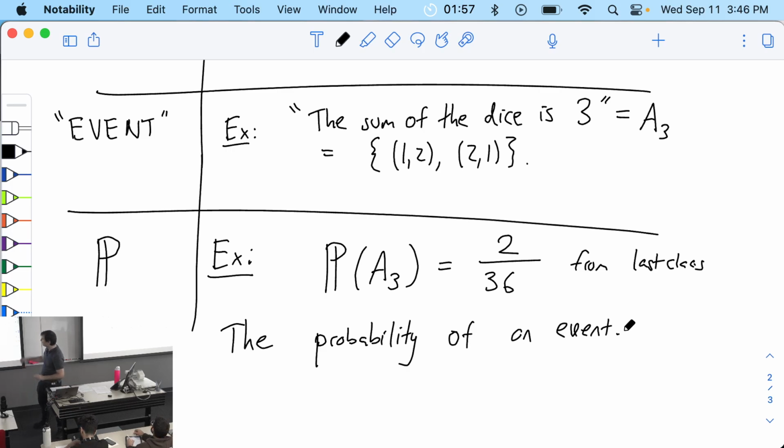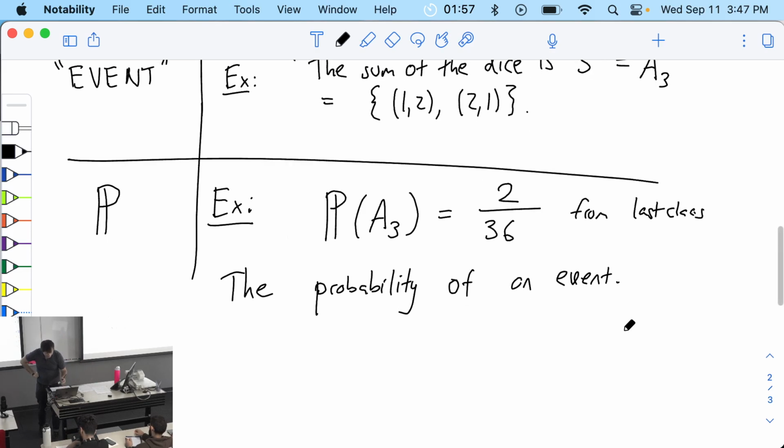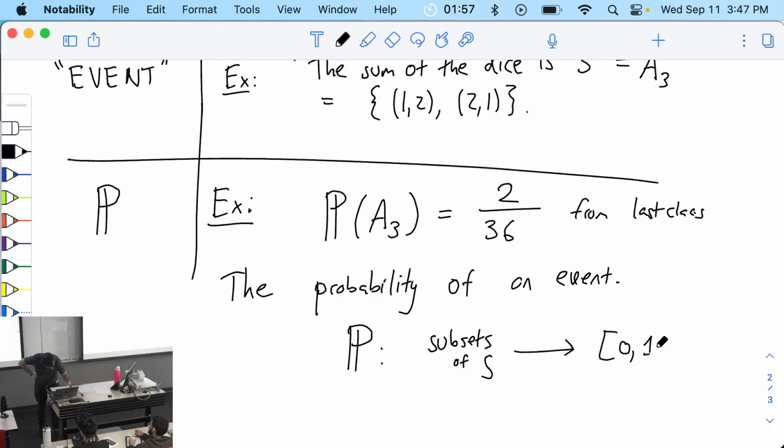Maybe even more generally, the probability is a function that inputs events and outputs numbers in [0, 1], and it has to obey certain rules. If you like thinking in terms of functions and inputs and outputs, it's okay. If you're scared of this notation, don't write it down. It inputs subsets of S and outputs numbers in [0, 1], and it has certain properties. But if you are excited by this notation, I encourage you to write it down. As you take more and more probability, this kind of thing gets more and more intense. So that's the probability function.